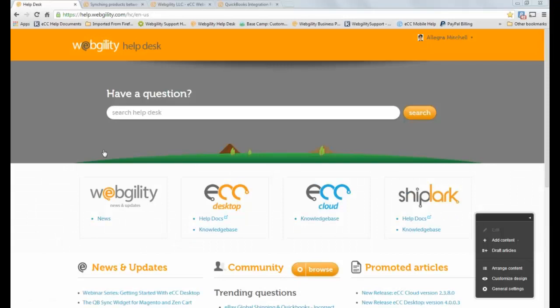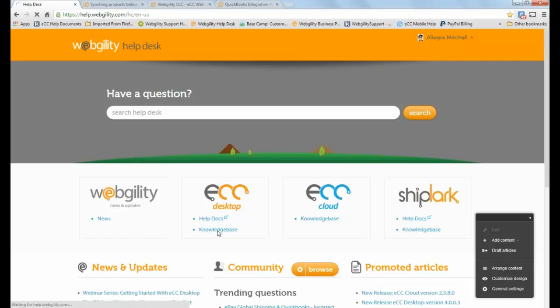And the communal aspect of the help desk is really awesome. Within each article, you can comment in the article. And so you can build an aspect of community within each particular article, each particular subject matter.